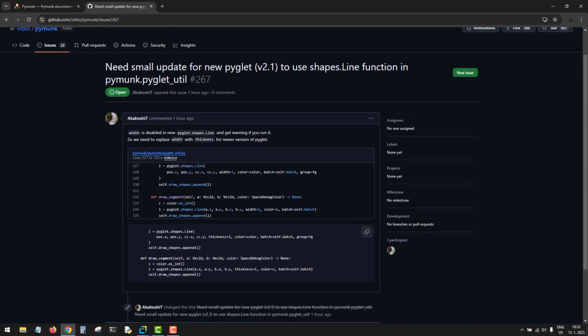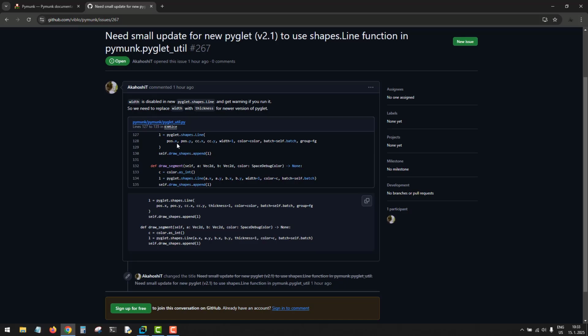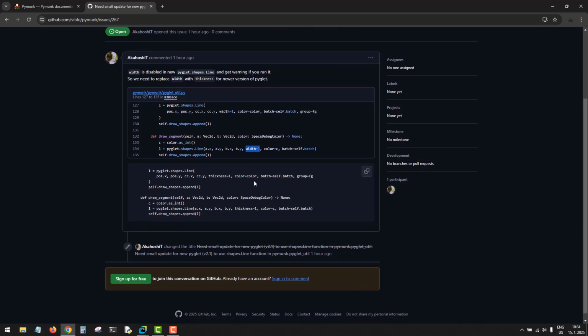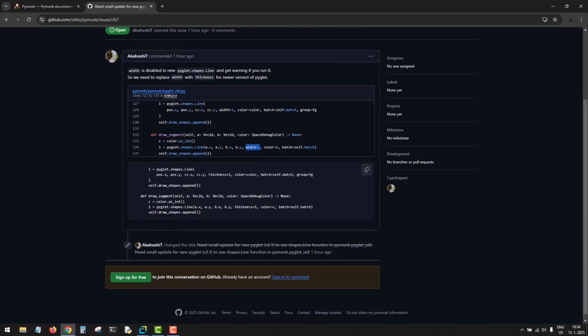And as you can see, Pymunk still uses this width parameter in the draw options, in the Pyglet_util module. And also here in the draw segments, it uses this width equals 1 parameter. And this leads to an error, because now in Pyglet version 2.1, it is no longer called width, but it is called thickness.